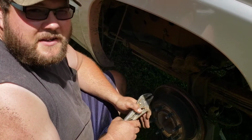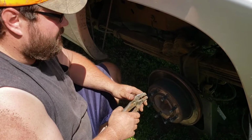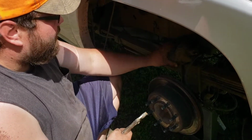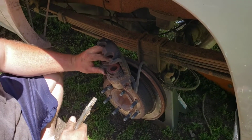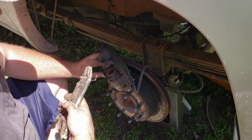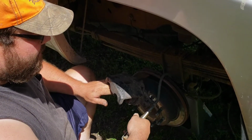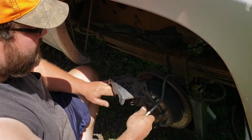Alright, so we decided we're just replacing everything. Everything's rusty junk. It's done its purpose. So we have to take these calipers in. You always have a core charge on your calipers, and the trick so you don't lose all your fluid while you're in town getting the new ones is clamping this rubber line off with a vice grip or something, so while you're gone you don't lose all your fluid.